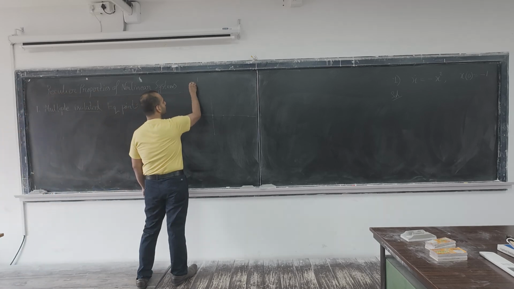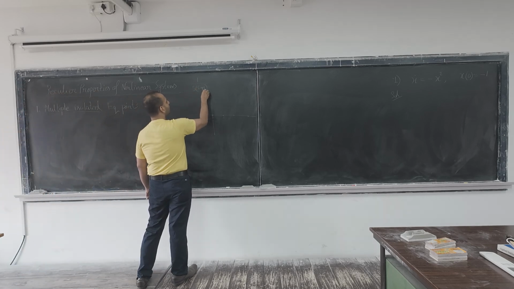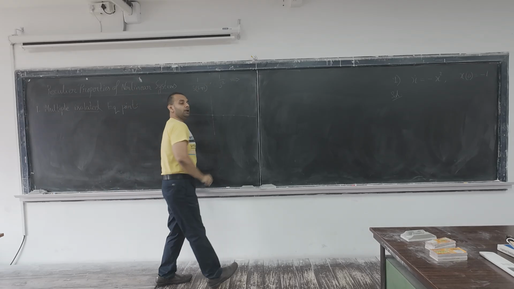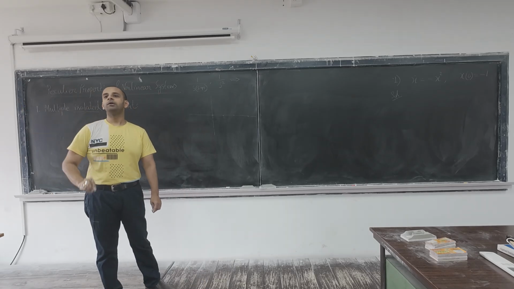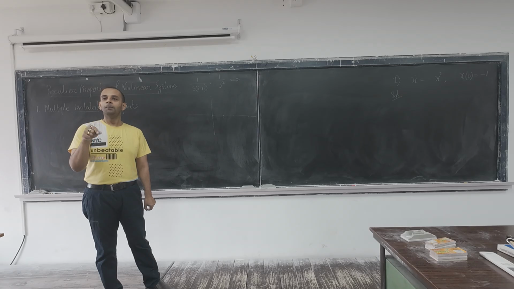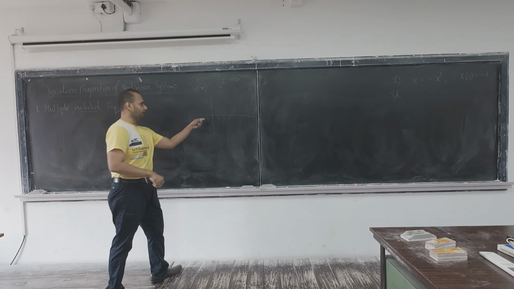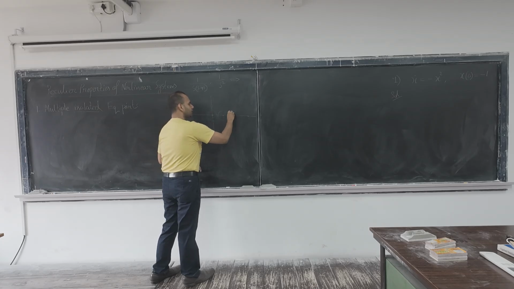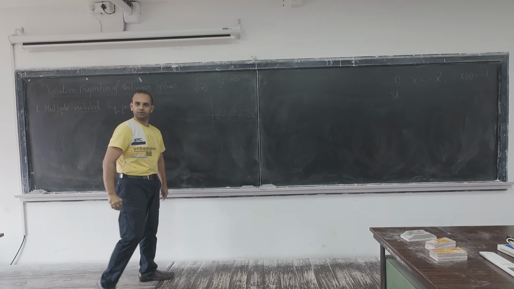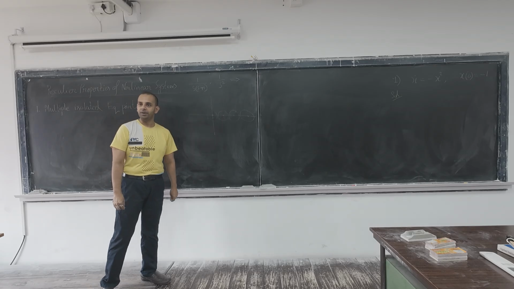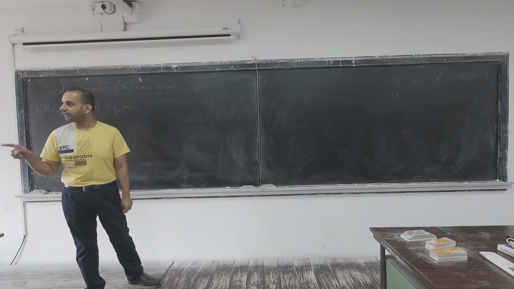Suppose you have a linear system, 1 by s into s plus 1, or even suppose 1 by s square. They will give rise to a continuum of equilibrium points. That is many equilibrium points in one region, and there we cannot distinguish them by drawing separate regions of attraction. Like in this case, suppose this is the region of attraction, this is the region of attraction, this is the region of attraction, right? So separately we can see the existence of each equilibrium point. That's why we call them isolated equilibrium points.